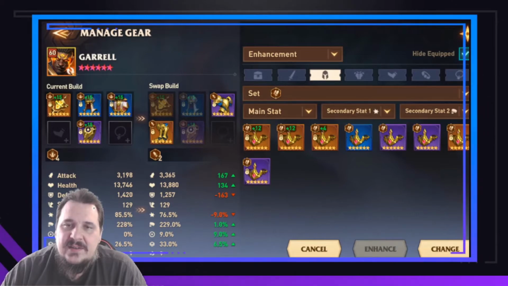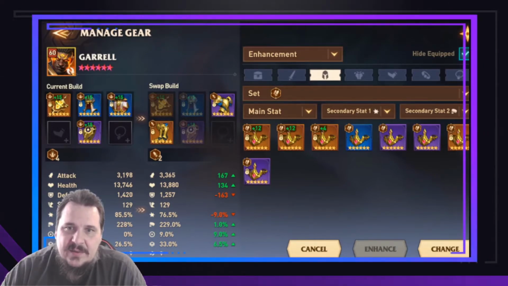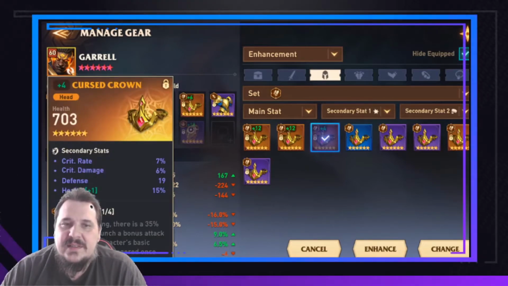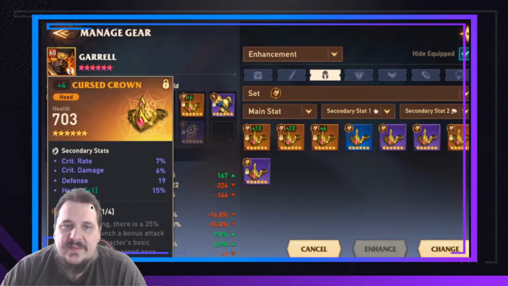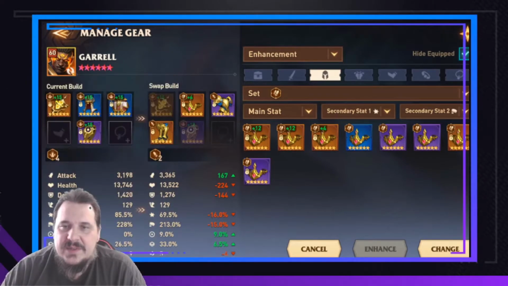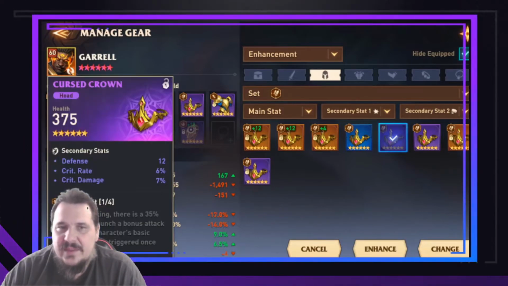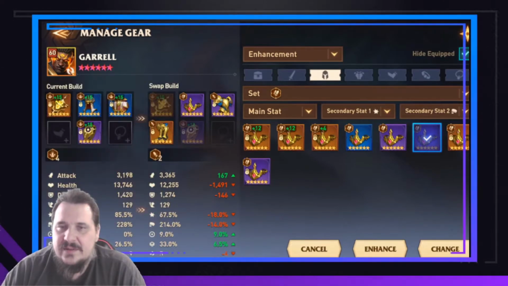This is my main account. I do have another account that I've had a lot more success in rolling gear on. This account I just recently started building up curse stuff. Like this piece, that might work out for Gorel if it rolls crit rate, crit damage. But I don't think, I'm not going to roll that piece. I'm not going to roll that one.